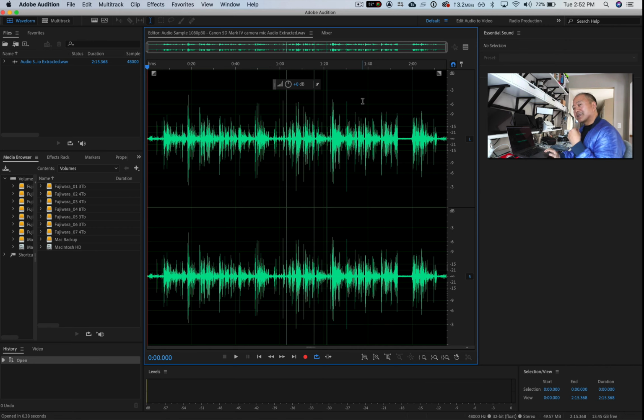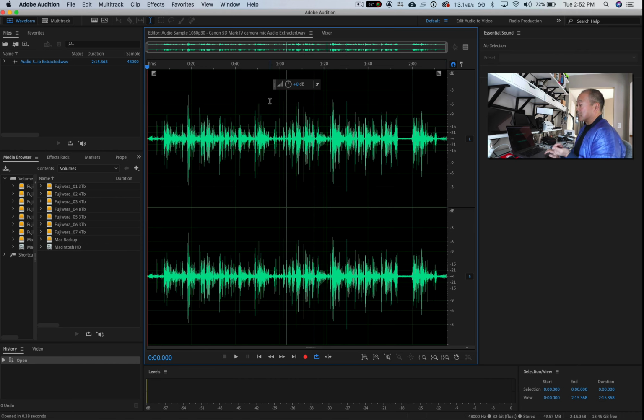Now, there's a few things that we have to do within this edit before we go about removing the noise. One of the first things that we want to do is address the synchronization spikes that we did by using the slate and by clapping, which you will notice right here. These very high peaks that hit the noise floor all the way up there.